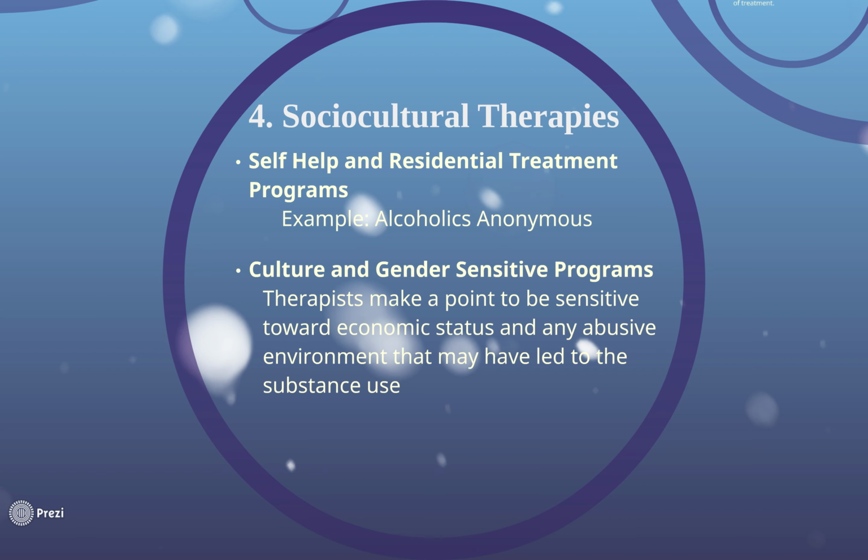The next approach is sociocultural therapies. This includes self-help and residential treatment programs, which are usually peer support groups. An example of this is Alcoholics Anonymous. There are also culture and gender-sensitive programs. Therapists make a point to be sensitive toward economic status and any abusive environment that may have led the user to use drugs.